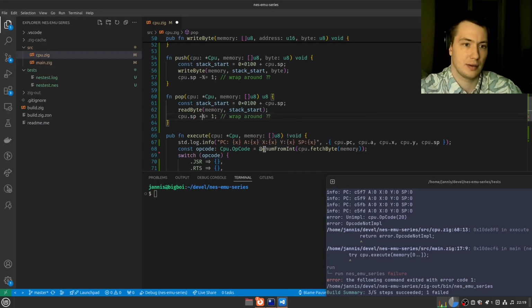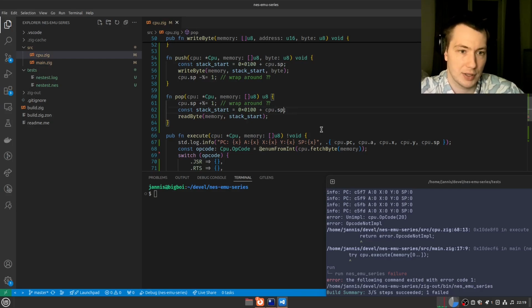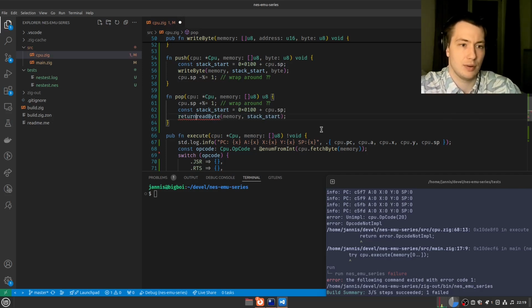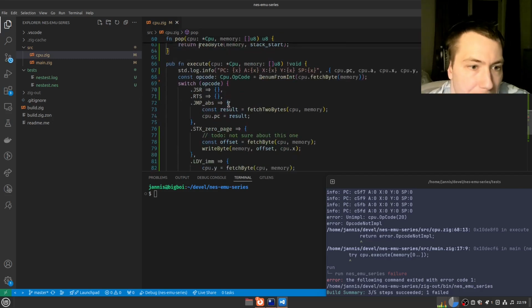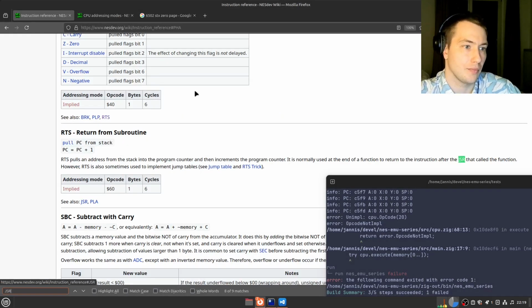And wait, pop is the other way, so we need to first do this, then have the stack pointer, and then read byte and return the read byte. Okay.